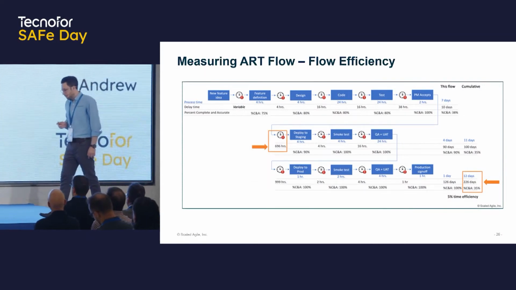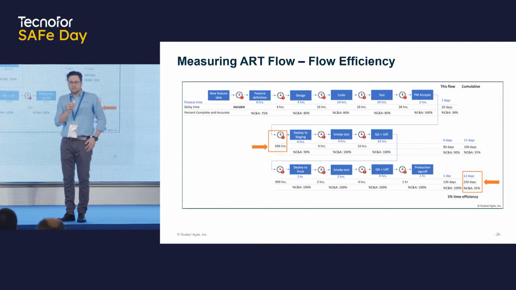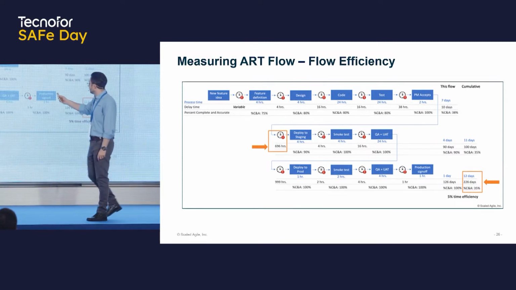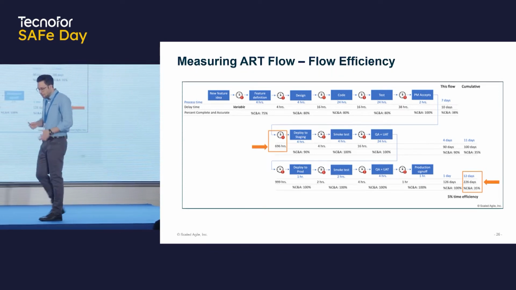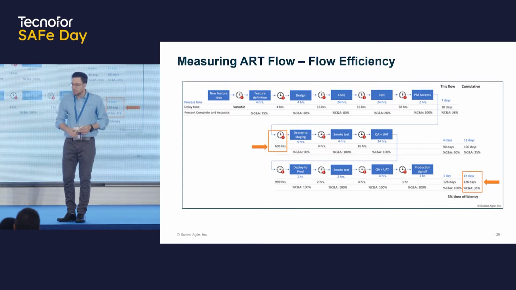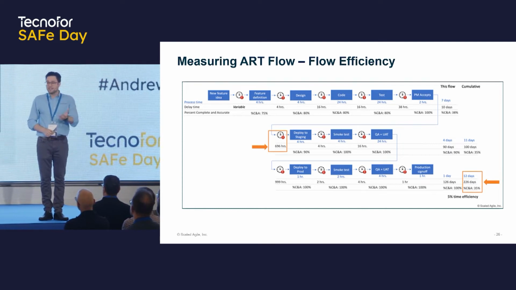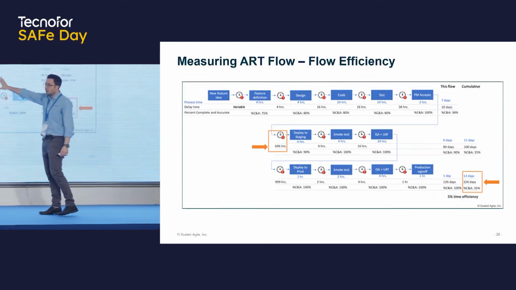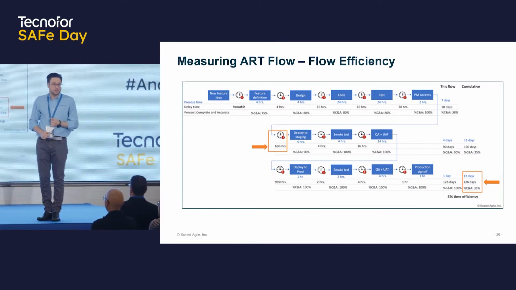Flow efficiency. This one, perhaps more than any of the flow metrics, is important. This one is giving you a view of the health of your system and the processes that you're using. We recommend you measure this at the ART level. What we found is if you measure this at the team level, it gets very detailed, the work is too small, we don't really surface those delays. This Agile Release Train has taken a feature, and it's watched the flow of the feature through all their activities. It's applied value stream mapping, and it's got a good understanding of how much time is spent working at each stage versus the amount of delays waiting for the work to be processed.